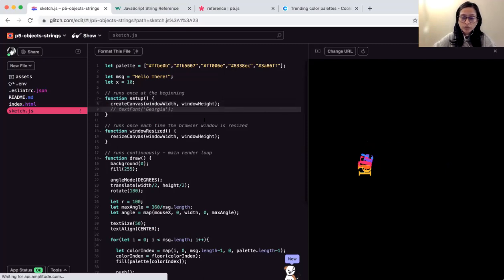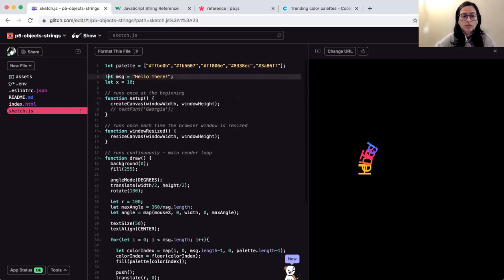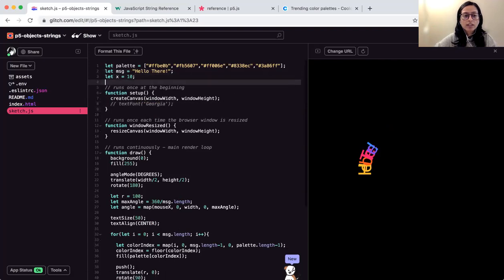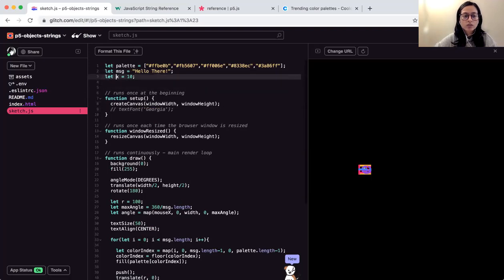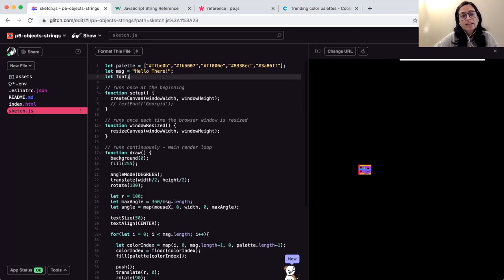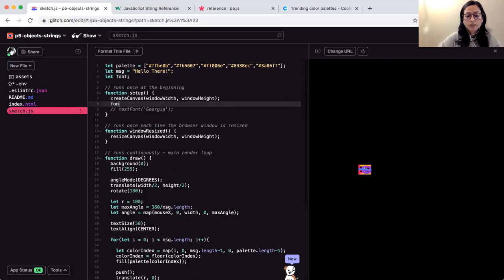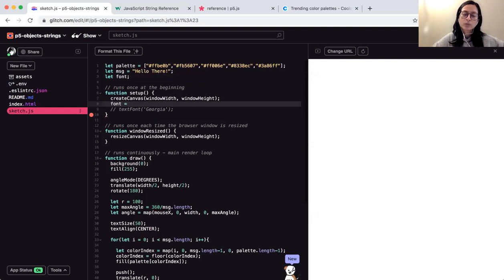So what we can do is, first of all, I'm going to comment this out and let's go back to whatever it was before. We are going to make use of another object, which is called p5.Font. And we are going to use it. Okay, so first of all, in fact, I don't need this. I'm going to create font, a variable. And in this font, I will be assigning a value, right? Remember, that's what we do. We create a variable and then we put some kind of value.